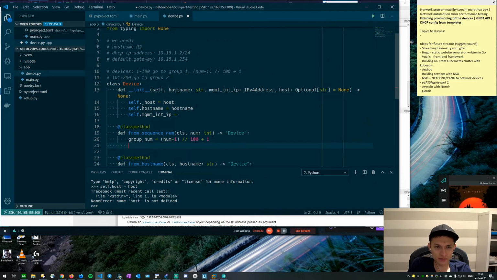Now we have group number. Num in group. We also need this, right? So how do we calculate this? And it also can be from 1 to 100.